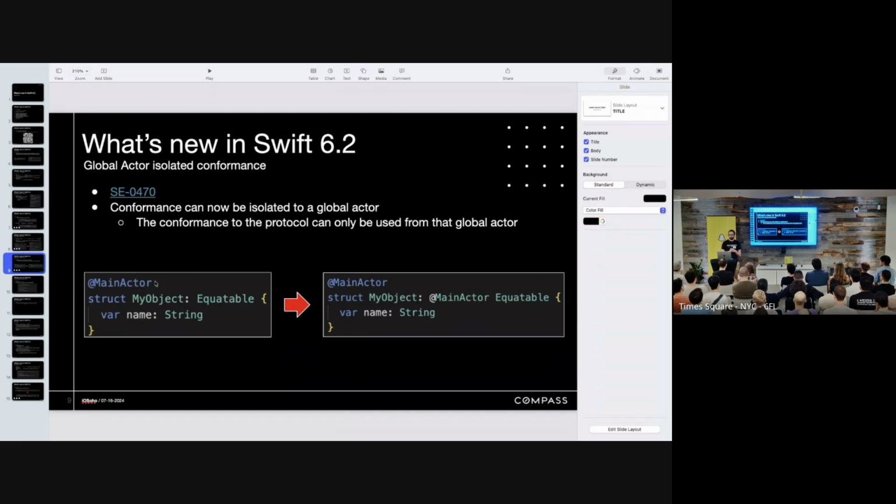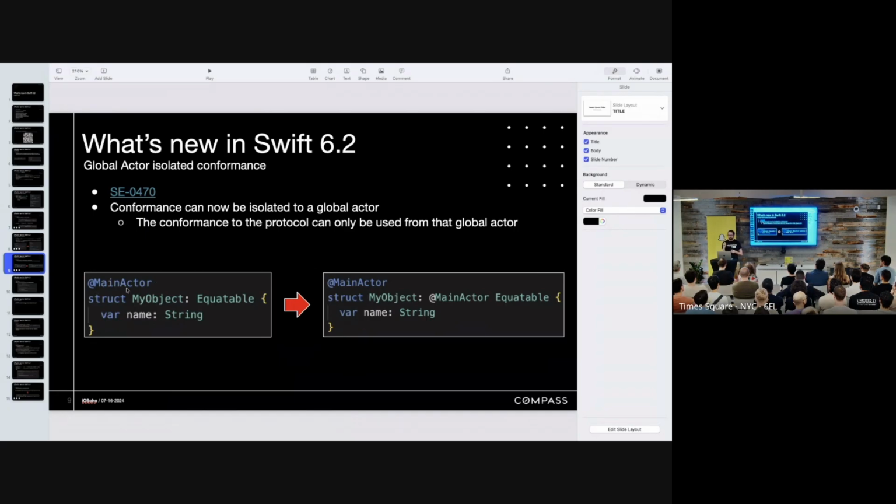Then there's also global actor isolated conformance. If you've written code with Swift concurrency, you will have seen this problem at some point, where you have an object that is MainActor and you want it to conform to Equatable. The compiler is going to complain that it's not able to do the synthesis, or if you write it manually, it's going to complain that the Equatable implementation must be nonisolated.